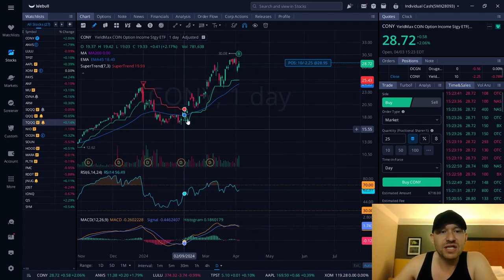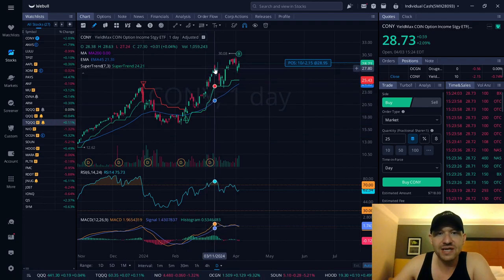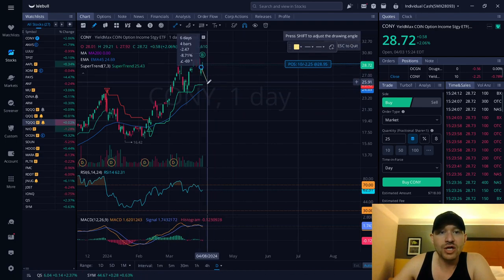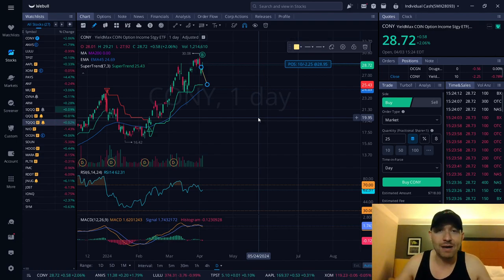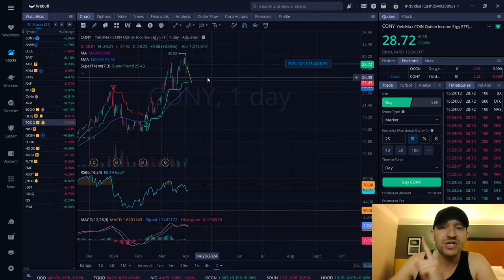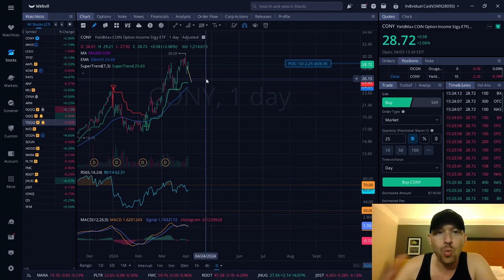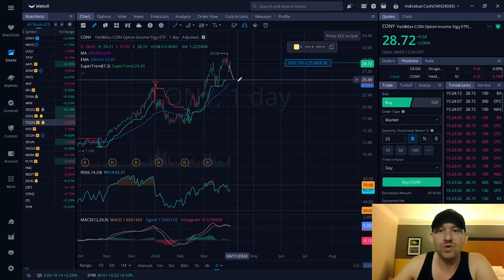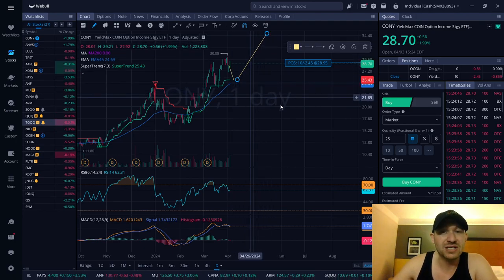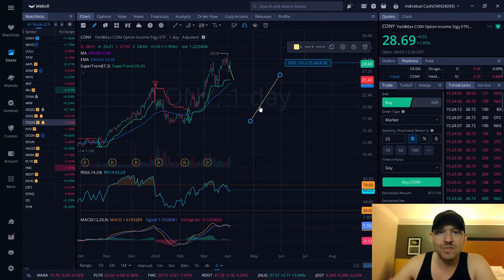Opportunities are coming again. This dividend did not hurt the company at all — it just went up. There was a slight pullback after the dividend in March, but that just gives us another buy opportunity. I could potentially lose out on 10%, which is the 10% that we're going to make — that usually is what happens. You'll get 10% in dividends and the stock price will go down 10%. But if it can recover, that solidifies the fact that this can pay continuously to shareholders while maintaining aggressive appreciation. So if it does come down to $25, I may buy some more to ride that wave up to new highs, making 30% on a month or two swing trade and making 10% every single month.